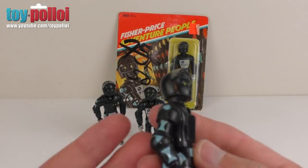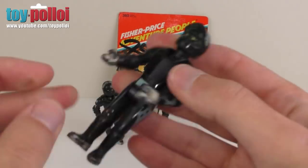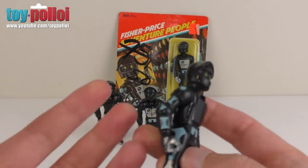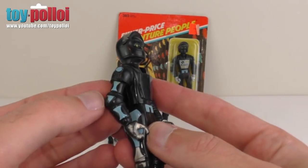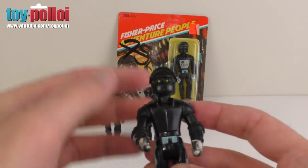Now the figure really has quite a simple paint job apart from that. Some blue bits down the arms and the legs. The hands are silver, as are the boots, and a little bit on the side of the legs, and then the visor part of the helmet is also silver. Now on pretty much all the figures I've got, the blue parts aren't damaged at all. They just get tiny little bits of wear, so I'm not actually going to bother doing those bits today, but I will repair the silver on all of these and we'll sort out the decal.